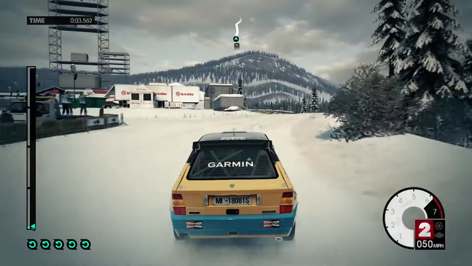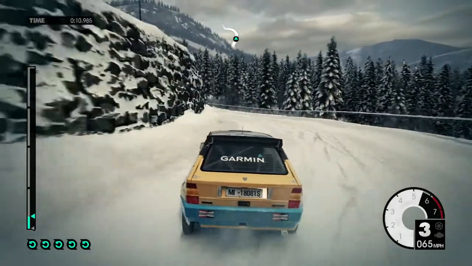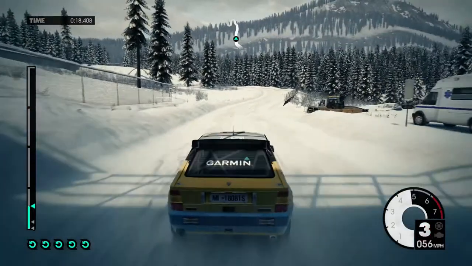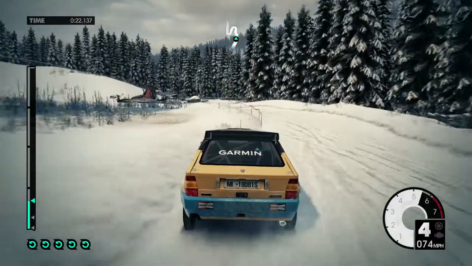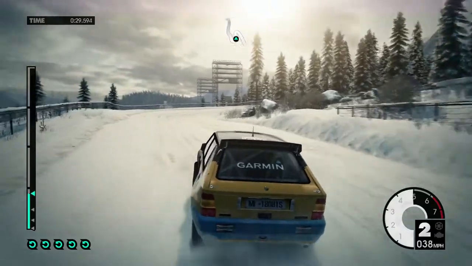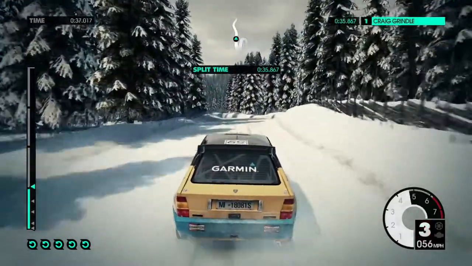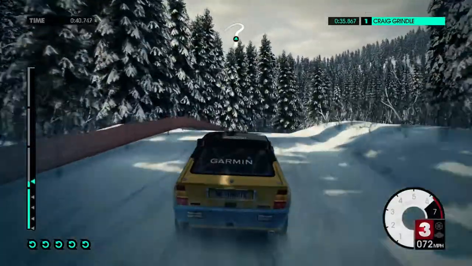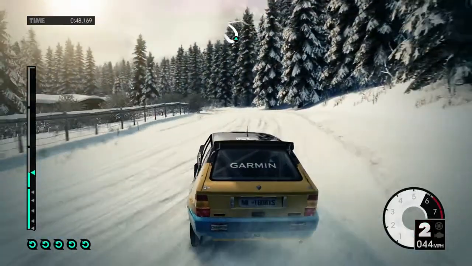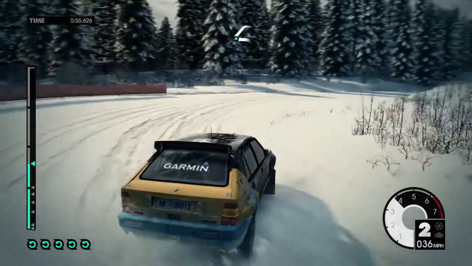Right, let's go. I can't remember if these cars are four-wheel drive or just rear-wheel drive. I think the Delta was four-wheel drive. Yeah, it feels very four-wheel drive-like. Alright, under the bridge. Here we go, nice. Oh, air time. That was cool, though. Very nice. Through the split. Perfect. Alright, let's go around this corner. Nice. Perfect.